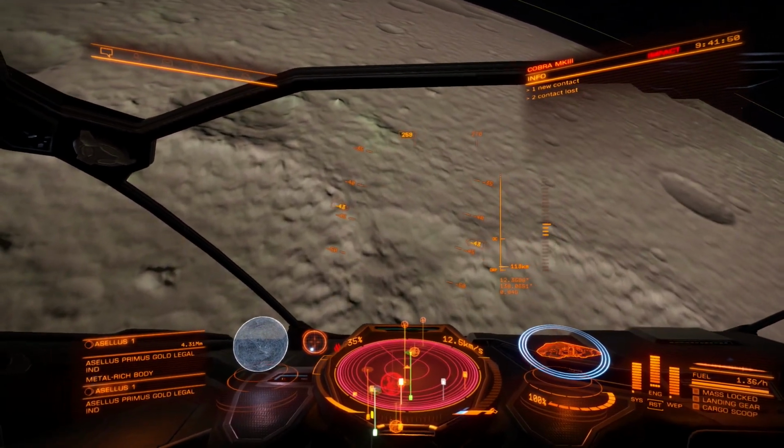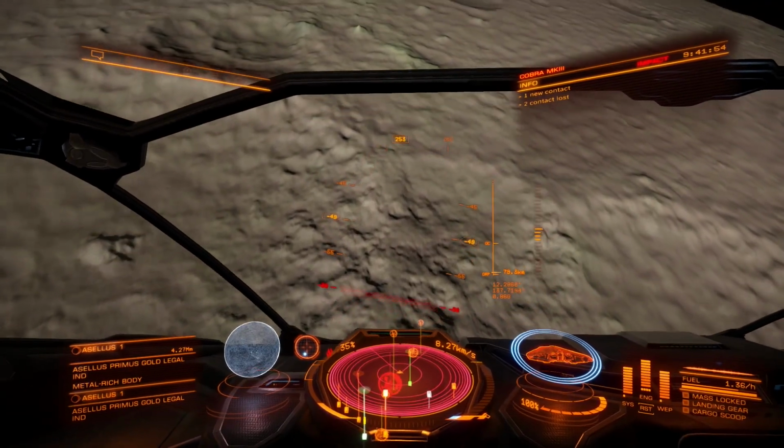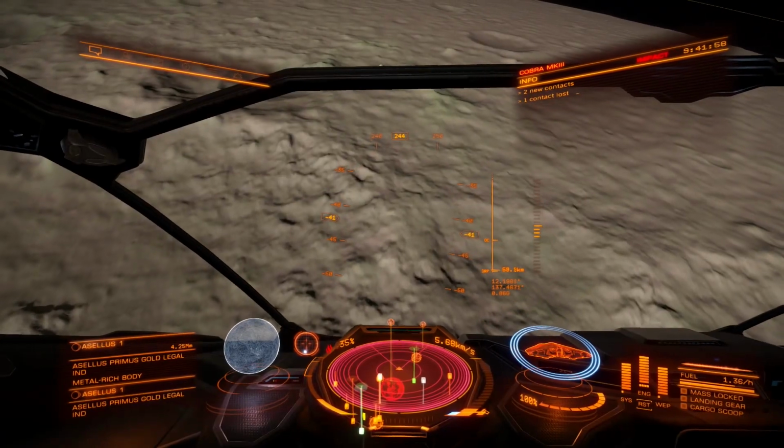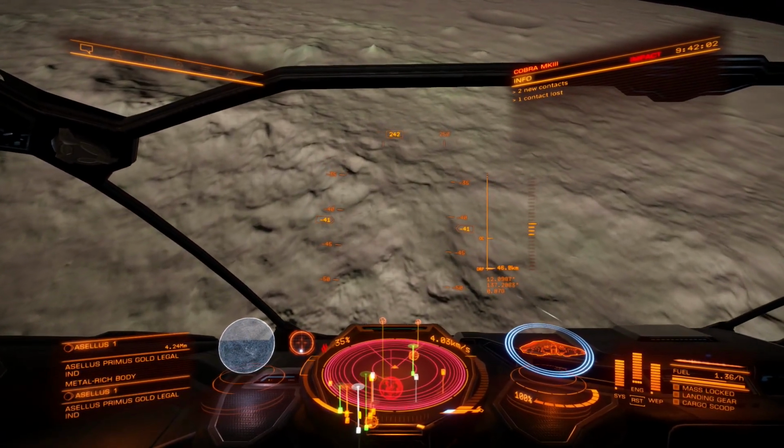Remember not to approach too steep. If you have the red bar there, you're approaching a little bit too steep. Certainly once you're in the red there, then glide mode won't actually function, as you're entering too steep into the planetary surface here.